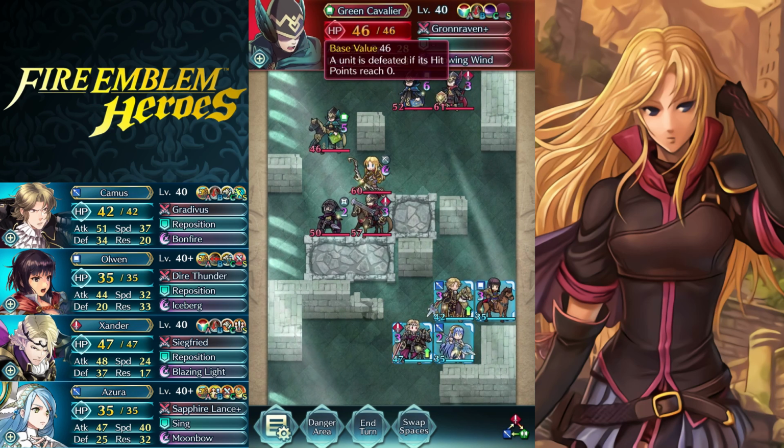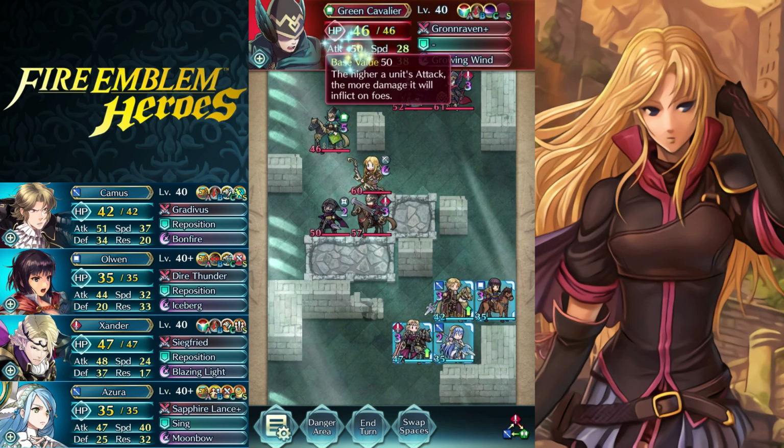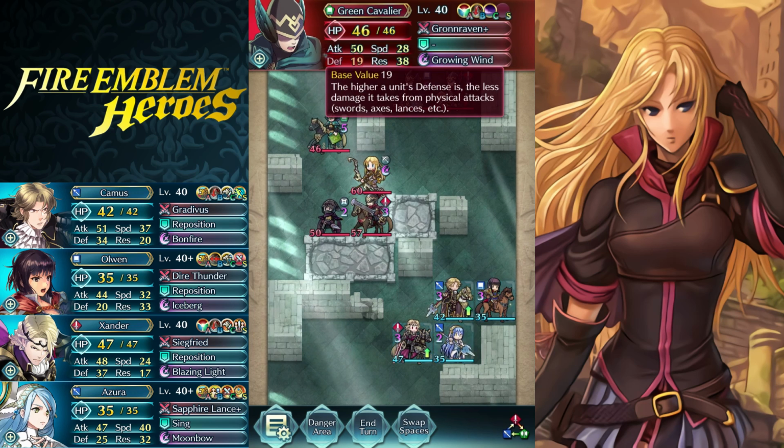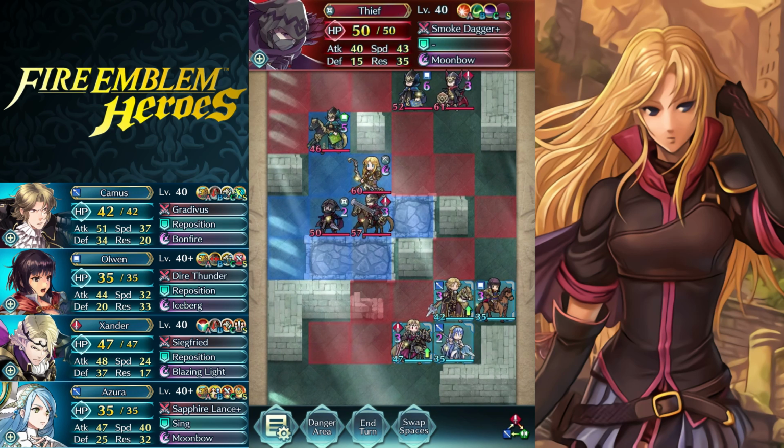You also want to keep in mind their stats. Attack of 50, speed of 28. So, you know, this unit could be easily double hit and is really bad against physical. All this goes a long way in helping you guys win. Now you want to do that for every hero.